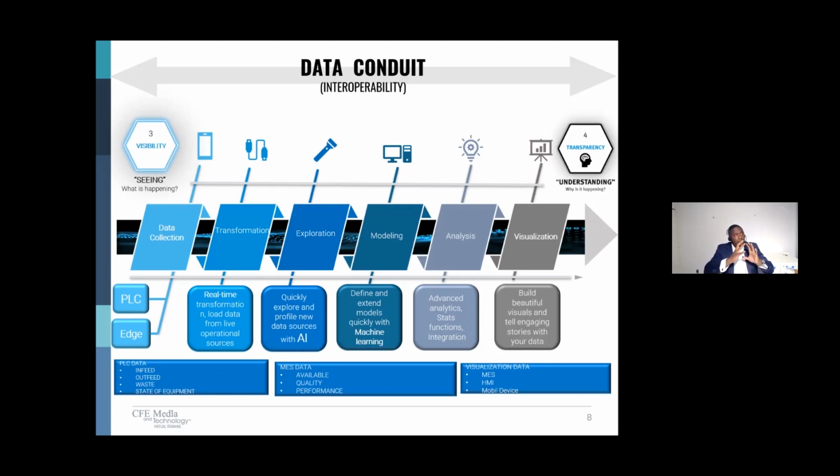Again, as we get a little bit further through our discussion, we're going to talk a little bit more about the expectations of job roles and how to unleash the power of visibility and transparency. But the last thing that I want to say about this slide is there are two terms at the top. One is data conduit, but underneath that is the term interoperability. For many years, we have been pushing data one direction. But you see that arrow goes two ways. When it comes to interoperability, I need to push and pull.